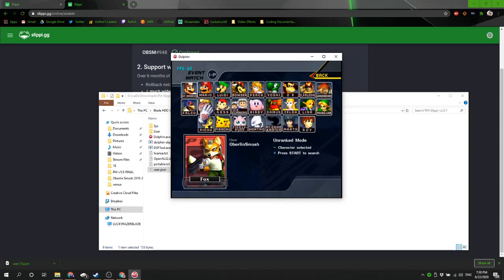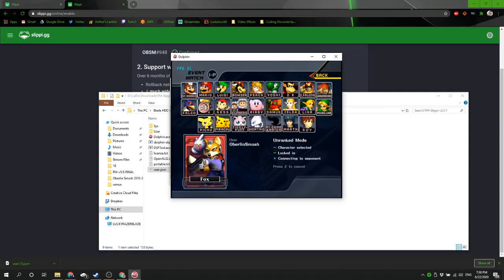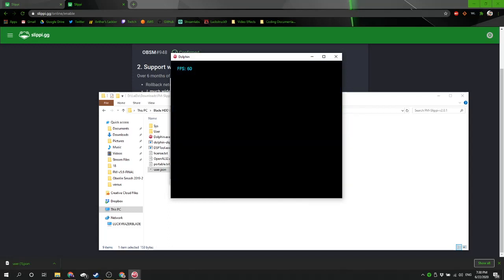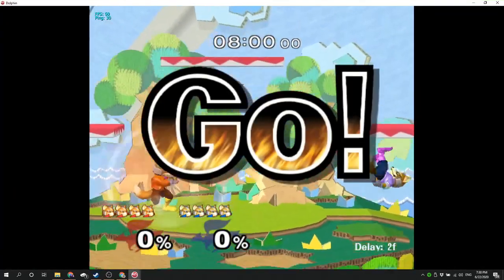Alright, you can press Z to cancel. I'm going to switch characters. Once in a while, you'll get this error, potentially. Ignore it. Just go click back to the screen, cancel your search, and restart it. Should still be fine. I often find that restarting the search gets me more likely to pair with someone. And so now, I'm in a match-made game of Melee.